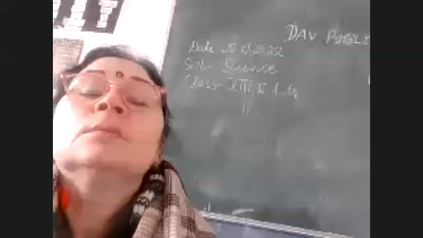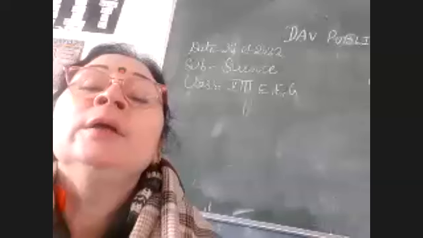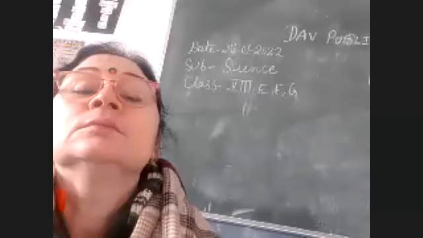Aryan Raj, are you there? Aryan Raj, 8G. Yes, ma'am. List any 3 conditions that help in getting a smooth and firm deposit during electroplating. Ma'am, please repeat the question. List any 3 conditions that help in getting a smooth and firm deposit during electroplating. Ma'am, the article to be electroplated should be made the cathode of an electrolytic cell. The anode is made of that pure metal which is to be coated on the article. And third, a suitable soluble salt of the anode metal is taken as the electrolyte.